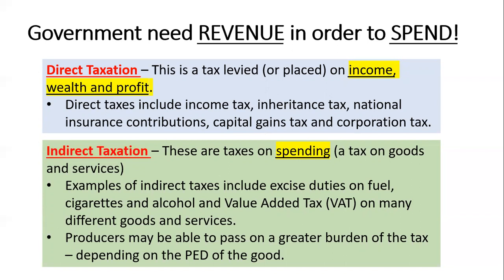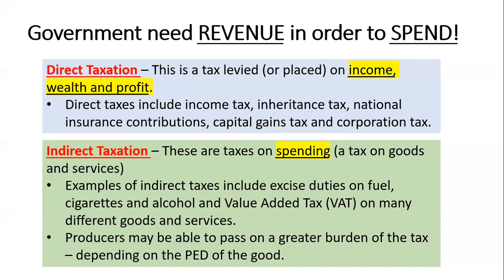You can have a unit tax or a value added tax. A unit tax is a set amount of tax on a good, regardless of its price. So for example, you could have a unit tax on bottles of wine. You could put, for example, a £2 unit tax on a bottle of wine that costs £10. If that bottle of wine costs £50, the unit tax is still the same. It's £2 for every bottle of wine, regardless of the price of it.